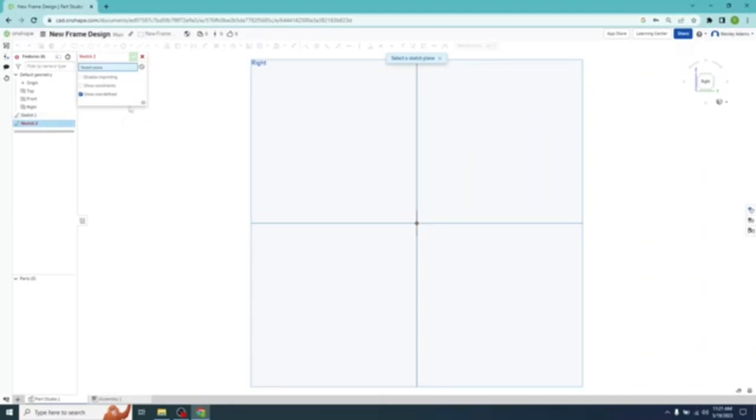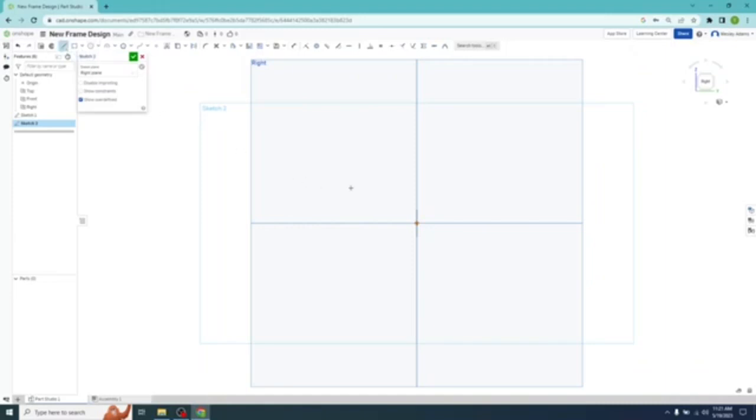All right, so we're in the sketch tool. We've got to, again, select the plane. Notice here, sketch 2, the new one. We're going to hit right plane. So instead of the center point circle, we're going to go over here to this line tool. We're going to click on that. We're going to go to the center of the right plane, which also will align with the center of that circle we just created. We're going to left click, and then we're going to draw this out.